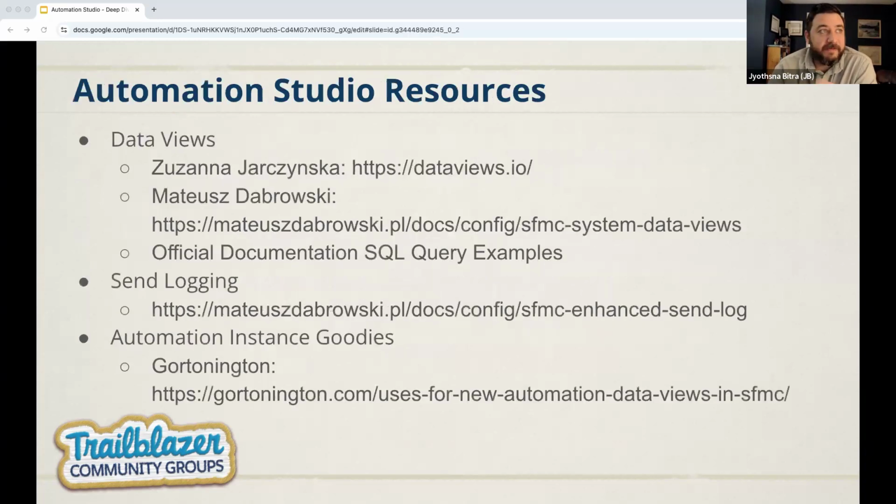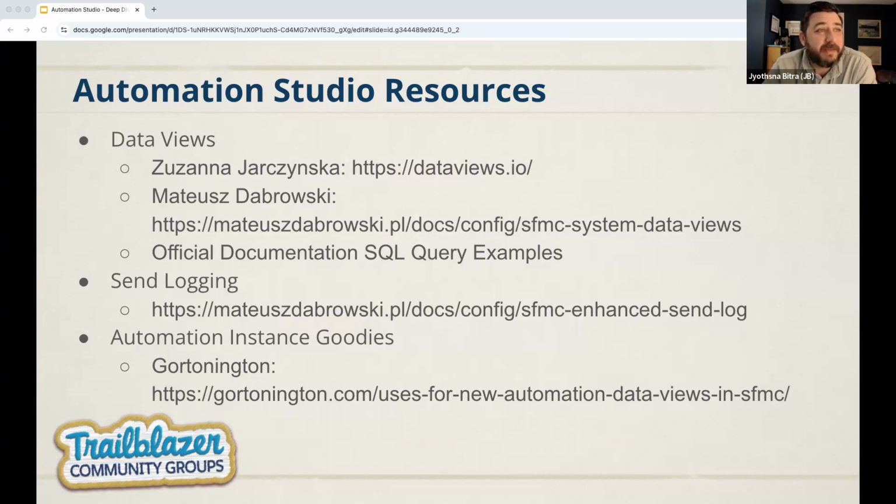All right, so I will finish it off with this resources slide. Again, feel free to take a screenshot of this. I think most of these are out there, easily Googleable as well. So for data views, I think data views IO was shared in the chat by someone earlier. Definitely a resource I use. Matus's blog also has great documentation about the system level data views, individual data view details, and a little bit more of the architecture, how those are linked and how you can traverse relationships from one to the next.